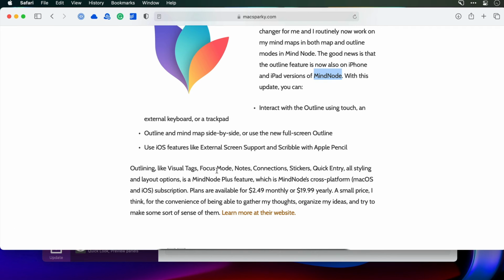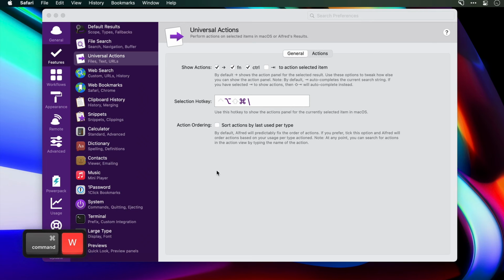Okay, I'll close that and then come back to preferences. And this last option here will determine the order that the actions are listed in. So if it's unchecked, then it will maintain a consistent, flat order. But if you check this, then it will be listed in the order that you most use the actions.